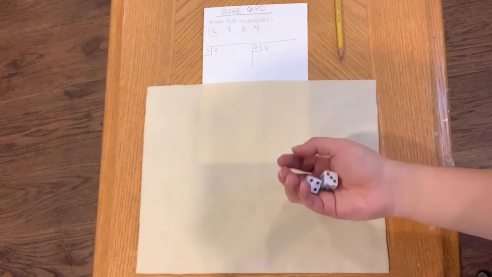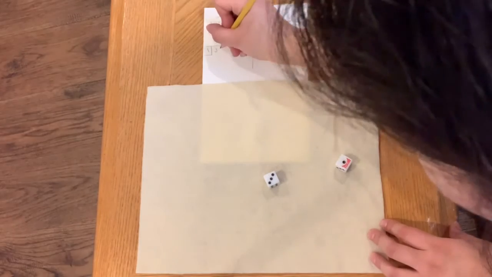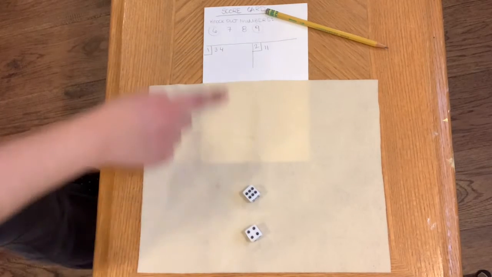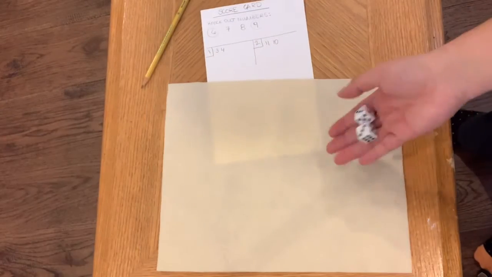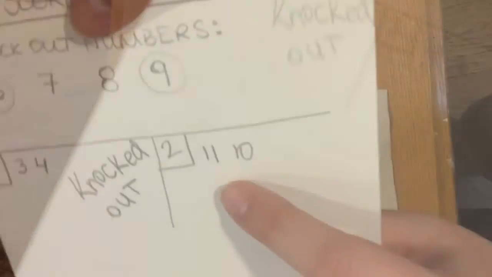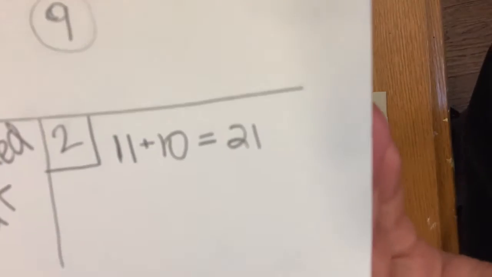The next person will take their turn and then count their dice, and if it isn't a knockout number, it can count as points. These dice here equal 10, which is not a knockout number, and it can be added to my score. These 2 dice equal 6, and 6 is one of our knockout numbers, which means they're knocked out. When all the players are knocked out, you can add together all of your numbers to get your final score.